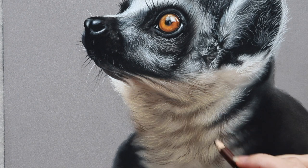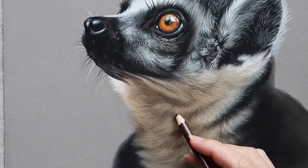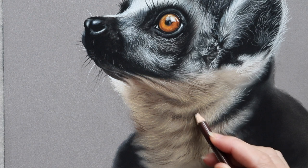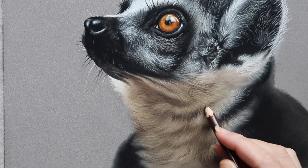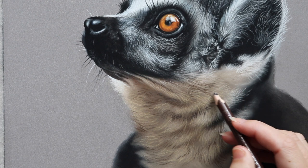And then with my Creta color, I'm going to just darken a few areas even more to make it look even more striking. So this tuft here is a little bit darker, it's a bit deeper. So I'm adding some hairs in with this tone here. Round here as well.